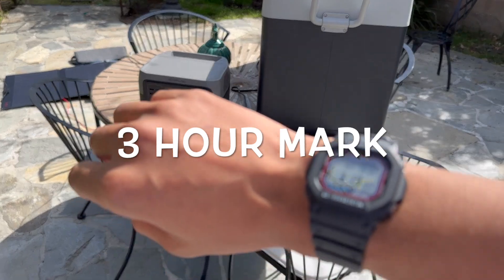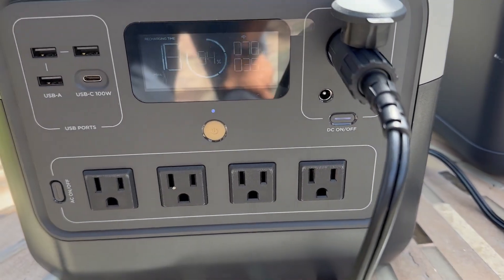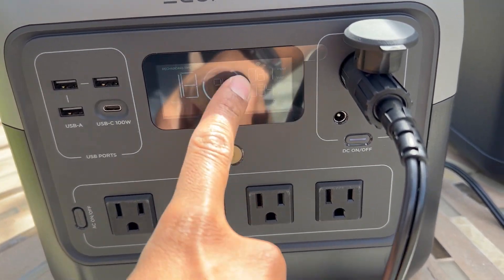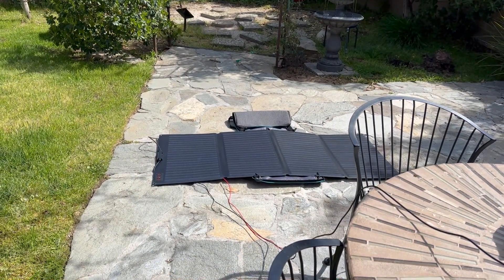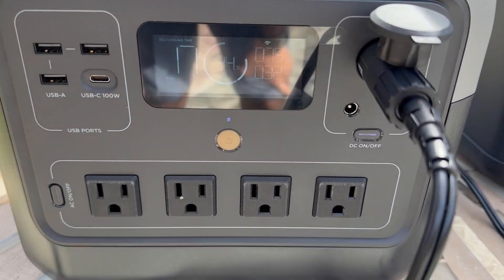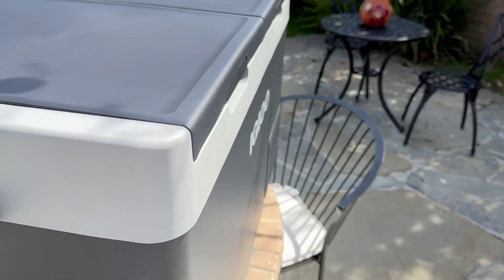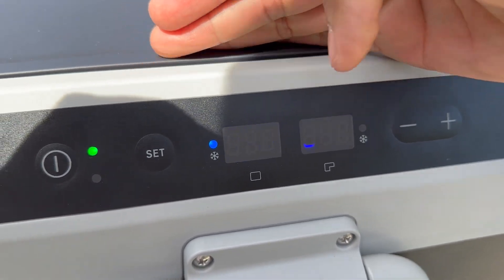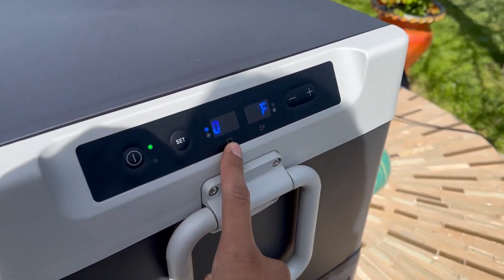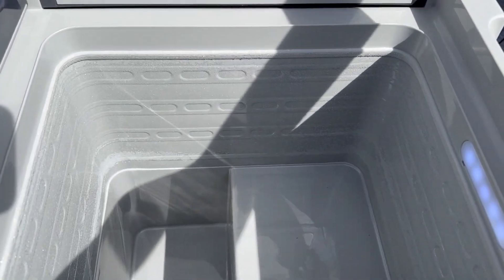This is the three hour and 20 minute check. At three hours we were getting about 103 watts from the solar panels; now we're getting about 80 watts — wind knocked it down a bit. Output from the cooler is down to about 32 watts, probably because it's getting close to its target temperature. The large side is at 3 degrees, smaller side at 1 degree — it's pretty much there.